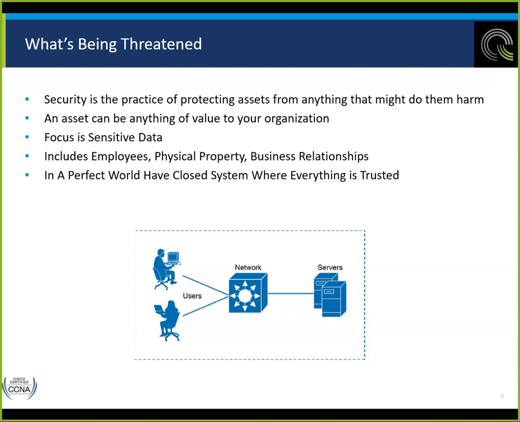In a perfect world, we have a closed system where everything is trusted. And we know that's not the case. We have a situation where most things are untrusted. I just had one of the IBM security things about the world of mistrust that we operate in. Trust no one, trust nothing is the approach that you really have to take in the security world. Assume that everybody's trying to attack and that they have the ability to attack. We know that's not the case, but that can happen. But we don't have this perfect world.